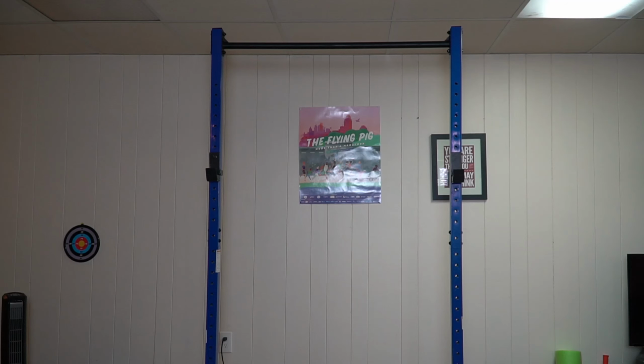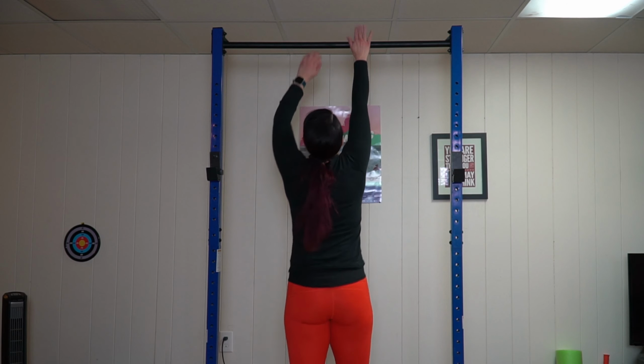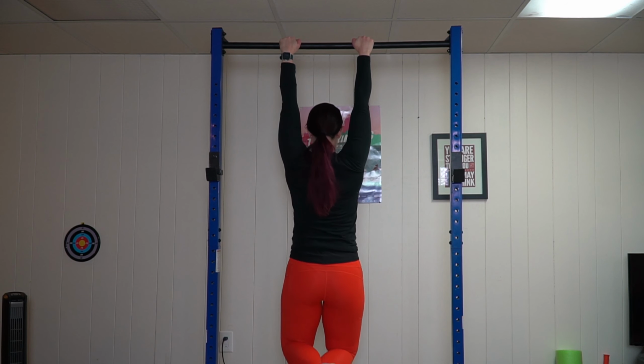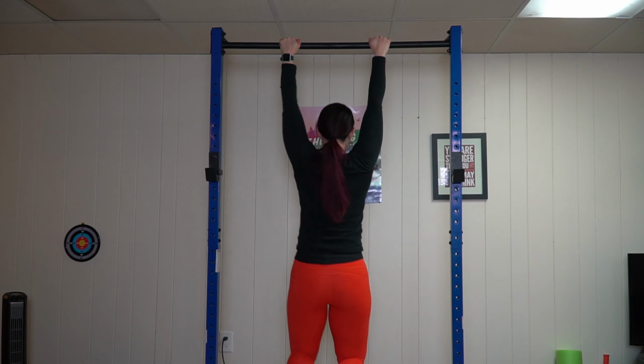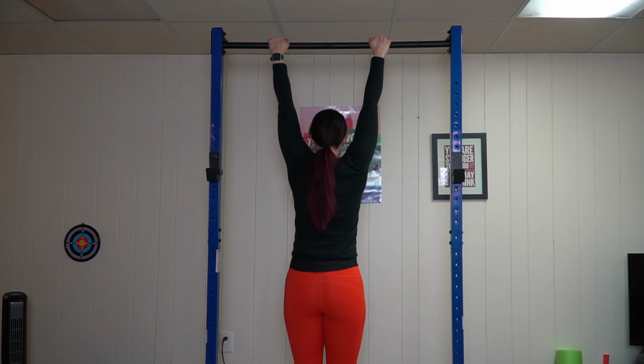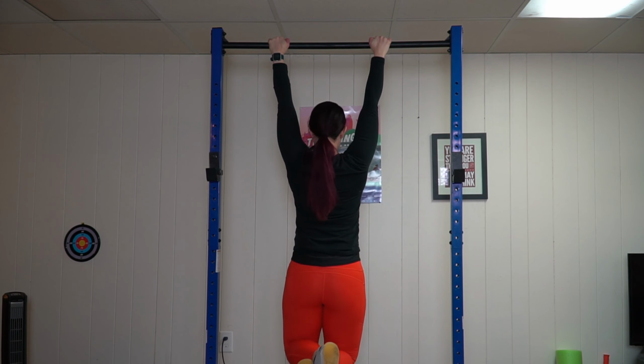So the next 5 I have for you guys, they are different exercises that you can do to help increase your grip strength. I will be inserting videos of myself doing them so you guys can see. The first one is just a standard dead hang. Hold on to your bar, however you do it, overhand, underhand, whatever it may be, hang on it. You want to make sure that you're engaging your lats as you're doing that to help prevent any sort of shoulder discomfort, but all you have to do is hang.